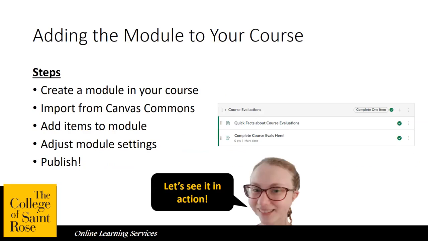The first step is creating a module in your course. Then we'll go to the Import Canvas Commons tab. After you import each of the Course Evals resources, you can add the items to the module, adjust the module settings, and publish the module. So let's see this in action.